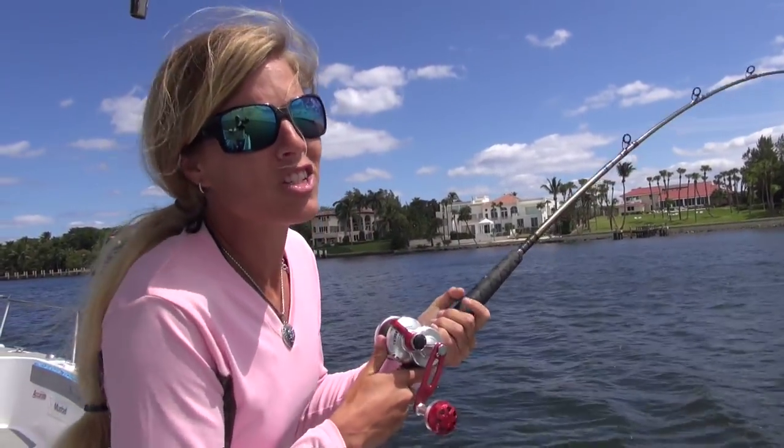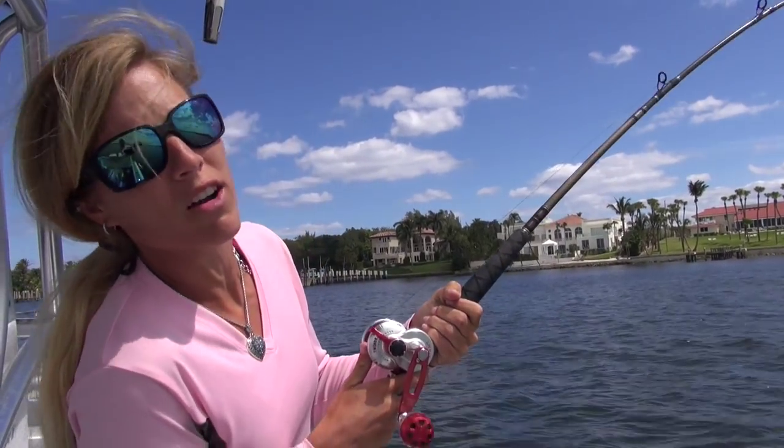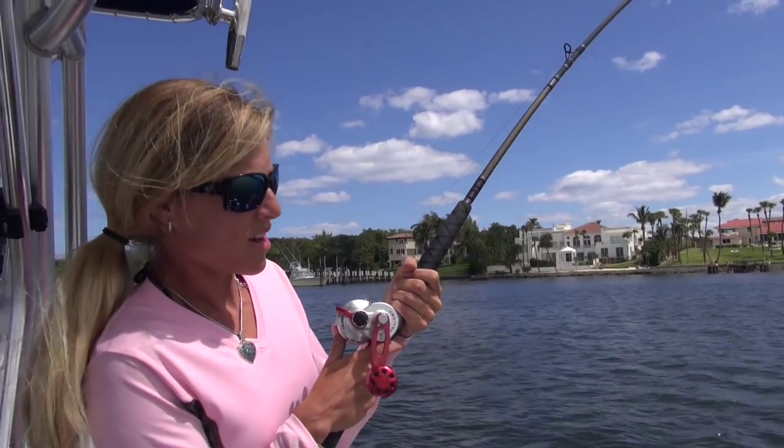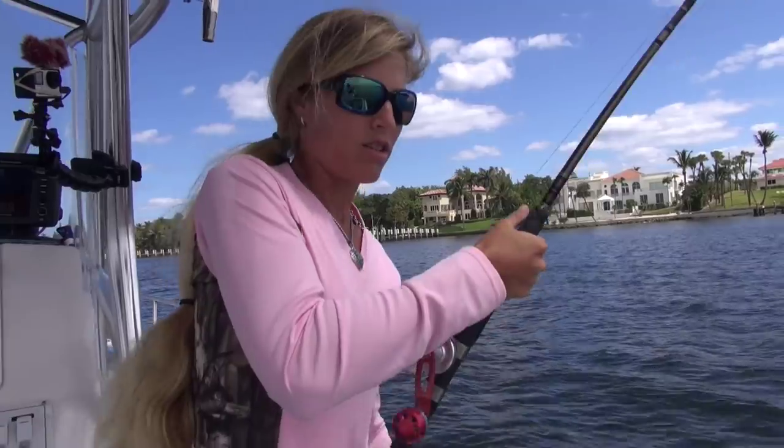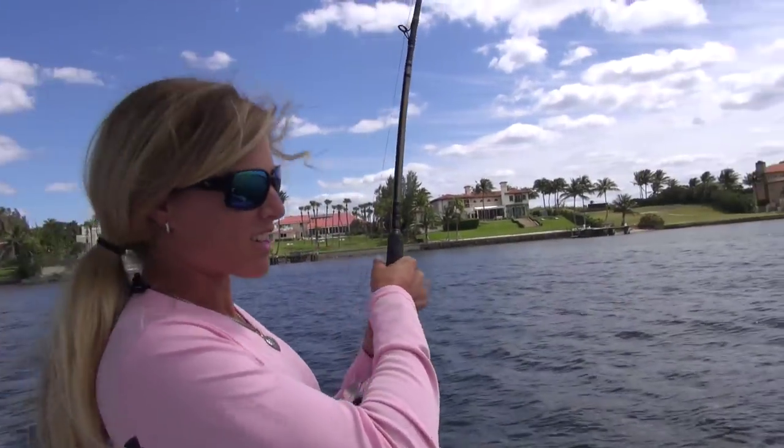Usually the sharks we catch inshore are like 3 or 4 feet long. This one is a good size one. He definitely came in from offshore to feed. And he's putting up a really good fight. Usually I land the inshore sharks by now.